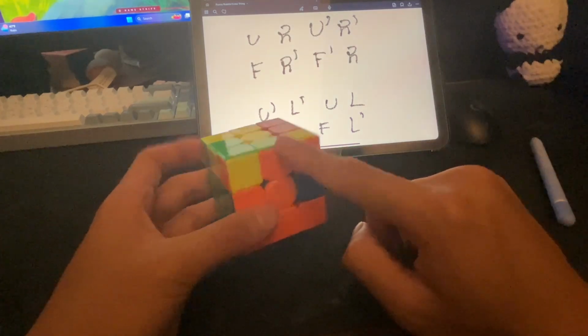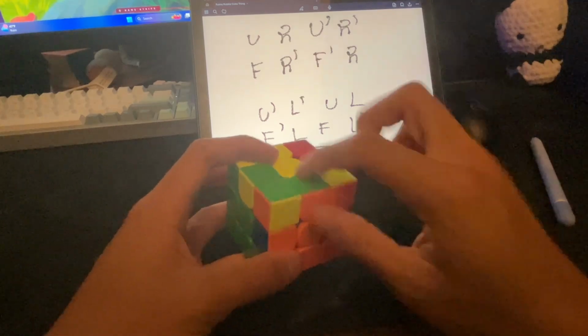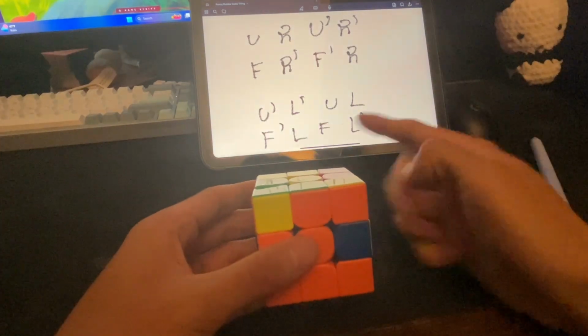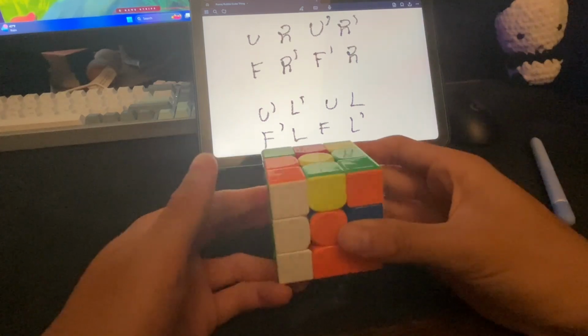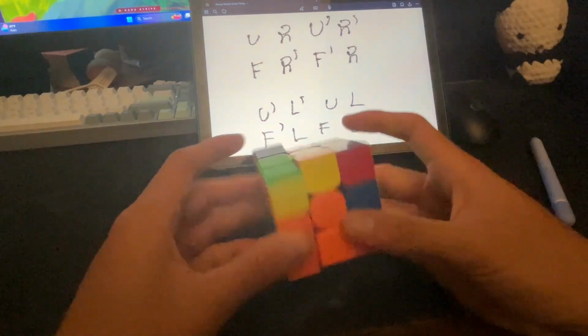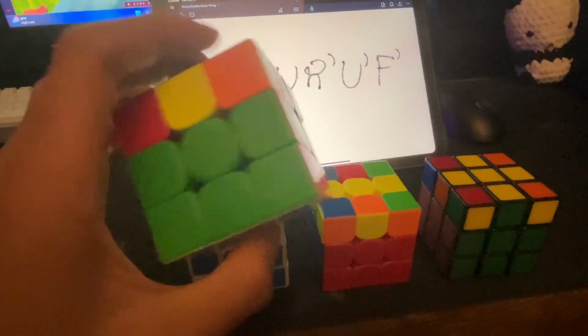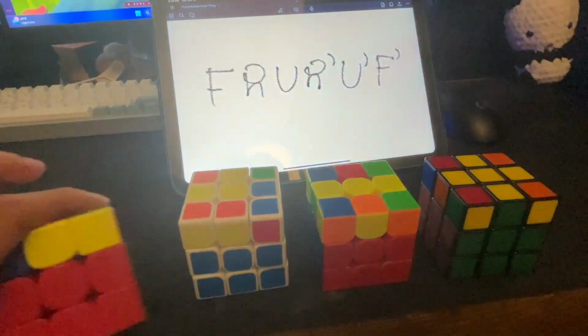So now we can insert this piece using the algorithms that I just taught you. Since this orange and green piece is going to the left, and we hold it in front of you, you can just do this algorithm, which is U, L prime, U, L, and then F prime, L, F, L prime.